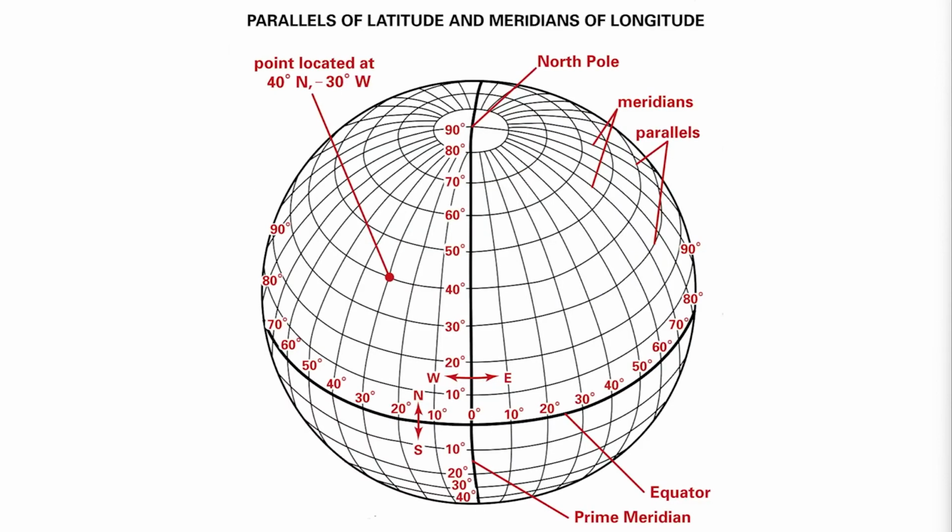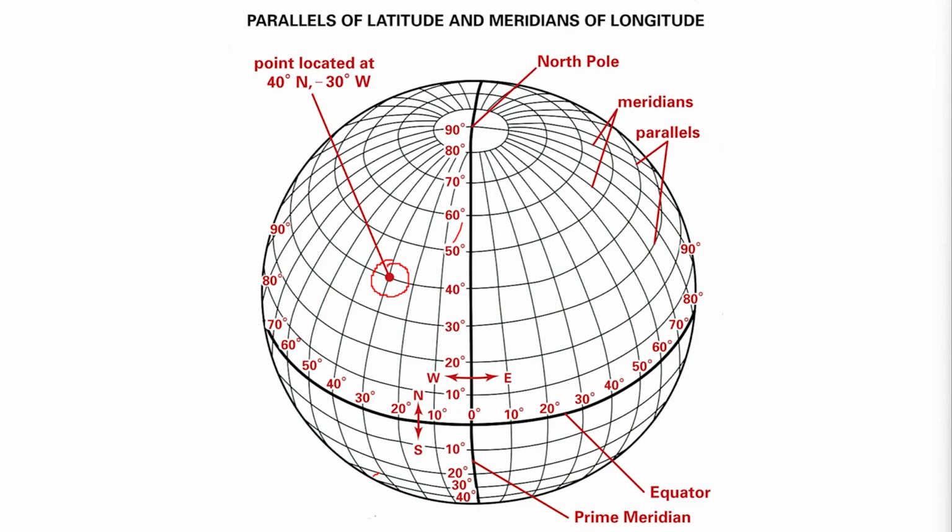So this is just another example. If you were to grid out the parallels of latitude and meridians of longitude, this is how it would look. You get a grid system in which you can pick points. Let's say we want to identify this point here. We can see, okay, that's 40 degrees north latitude and then -30 west longitude. So these are ways you can start to tease things out using the grid that latitude and longitude create.